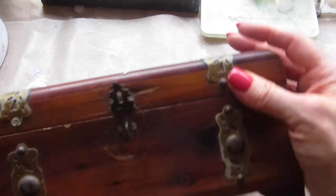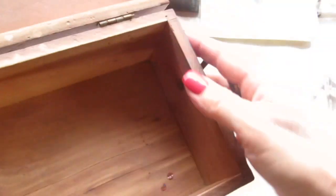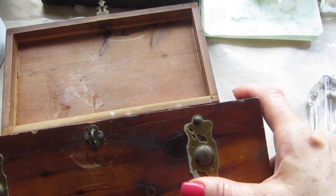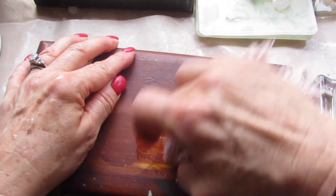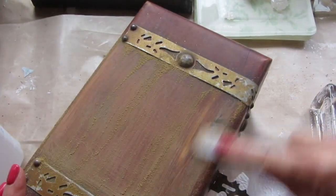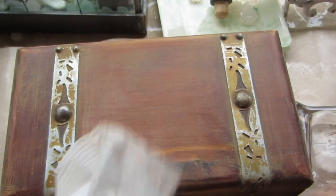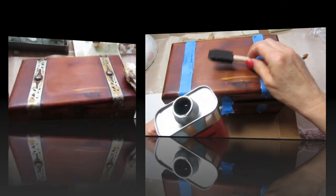So what I did was I took this old box and I wiped it down with some alcohol first, inside and out, just to clean it up. And then I began to file away some of these rough surfaces. If you have a sticky label on here, all you have to do is put really hot water on a rag, let it sit on there for a moment, and just wipe that away. I used a nail file to get into all of these spots, and you can see this is a coarse nail file, and I'm removing all of this excess stuff from the top. Then I took a little more alcohol, wiped everything down, and now I began to work.